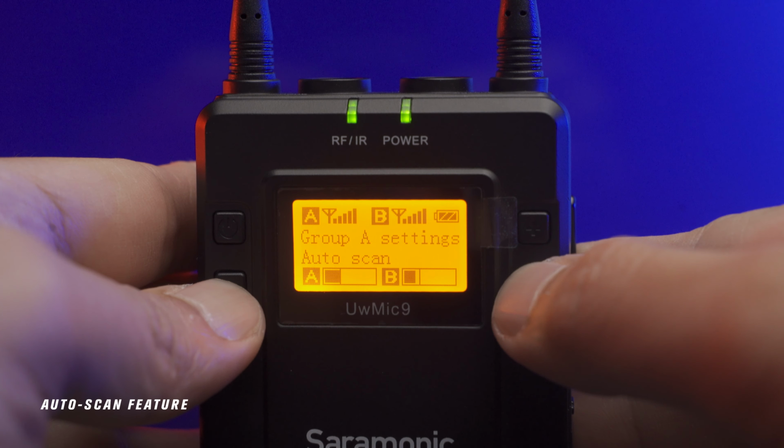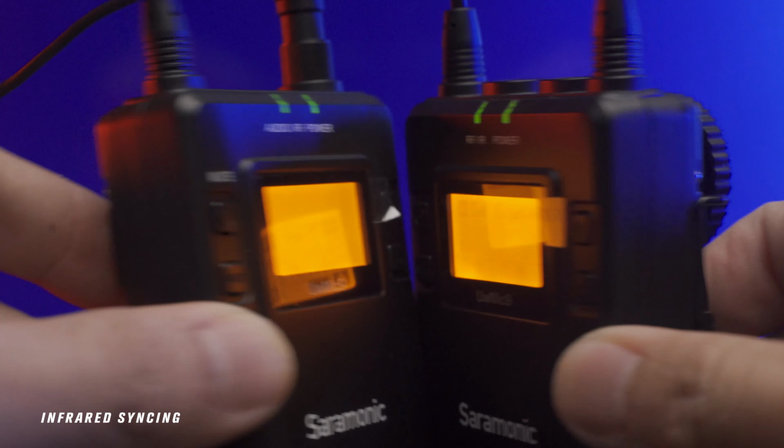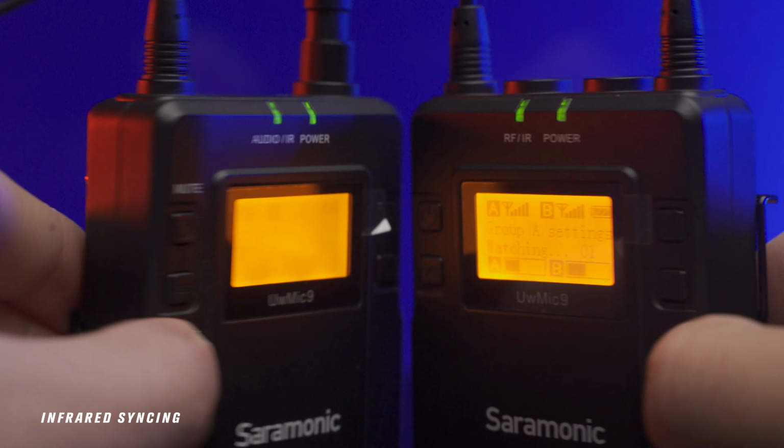This kit also has an auto scan feature. So if you are in a spot where heavy interference is present, the auto scan feature will save you. If you ever get disconnected from the transmitters, the old school infrared syncing is the way to go.